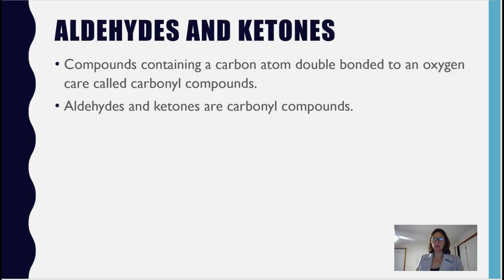So starting with our aldehydes and our ketones, remembering these functional groups have the double bond to an O. The only difference between them is their placement of that double bond O, with our aldehydes or alkanals always being on the terminal carbon on the ends and our ketones being within the middle carbons. So we call that double bond O a carbonyl group.